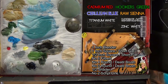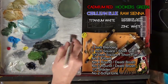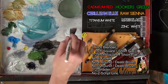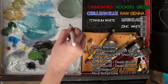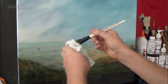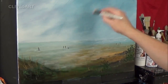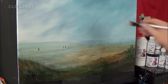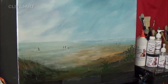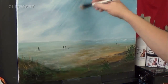Drying it off. Let's go into some white. Let's move that out the way. Let's put some white there. Just go through very, very lightly with our blue. Again, taking the excess off your brush, breaking that brush up. Remember, we've done the light, the rain, and let's put some rain in now.